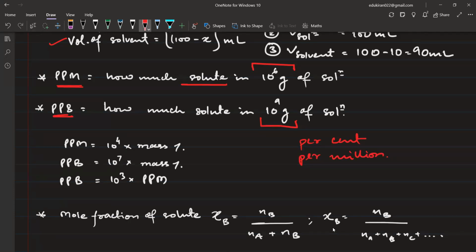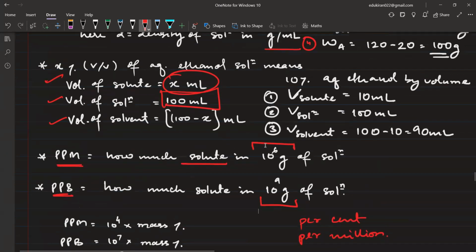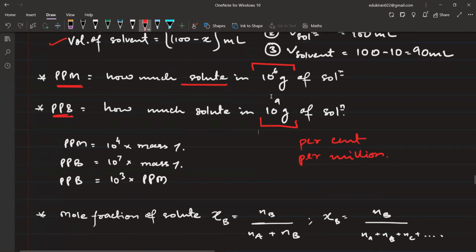Now, the relation between parts per million and mass percentage is that, see, mass percentage में already यहाँ पे कितने zeros हैं? 100 है, right? और million में कितना होता है? 10 to the power 6. ठीक है, 10 to the power 6 होता है. तो mass percentage में already 100 है, into 10 to the power 4 कर दीजिए आप, you will get parts per million. Mass percentage already has 100, you multiply by 10 to the power 7, you will get parts per billion. Parts per million, we have already 6 zeros. You multiply it by 10 to the power 3, you will get parts per billion. Okay, so please write these things down.